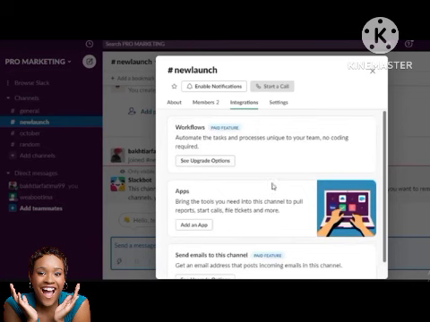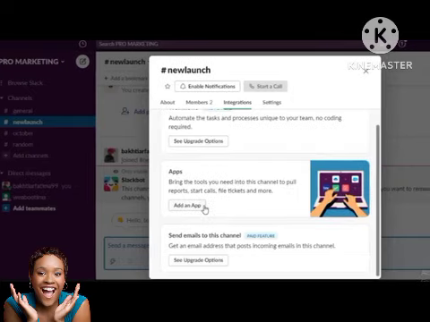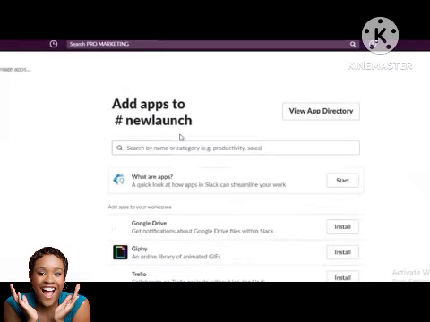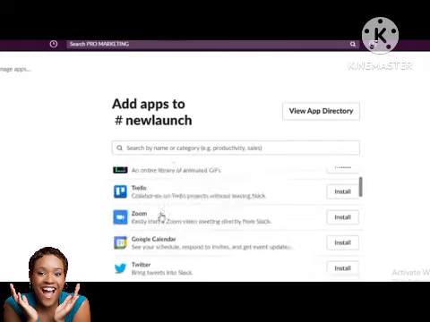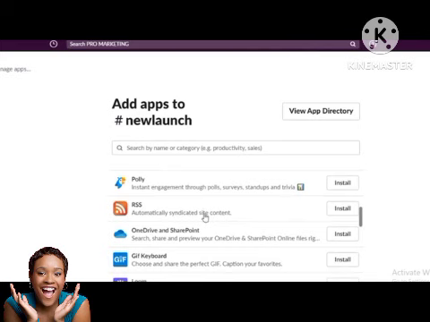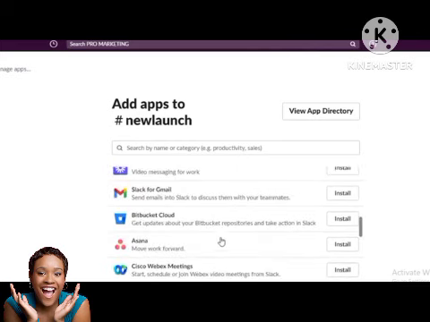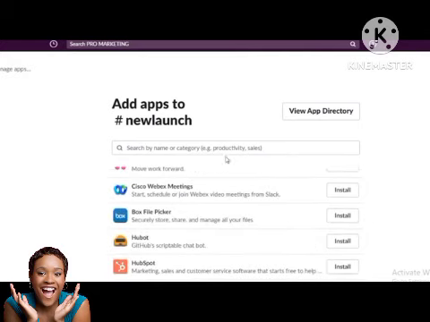Let's say if you want to automate certain attachments, like if someone sends an attachment, you want an attachment to be forwarded to a specific person, you can automate features like that. You can also add applications that you're already using. For example, you're maybe using Google Drive, Trello, any of those other project management apps, and I would suggest that you do integrate a project management application to your Slack application, because that is going to help you in communicating between team members, which is something that project management softwares really are not good at.